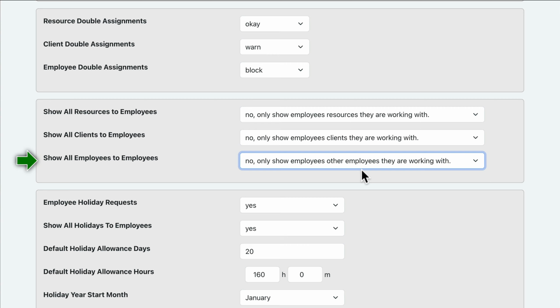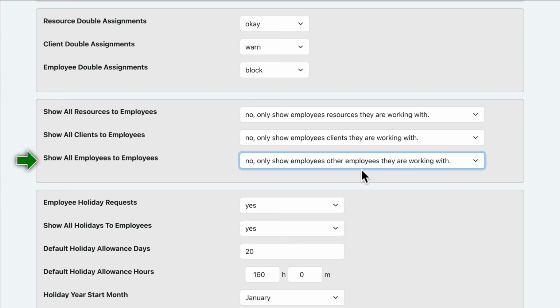In a typical business, employees see each other at work, know each other's names, can observe when others are working, and might actually need to know when others are scheduled to work in order to do their own job properly. In this case, it makes sense to show all employees to employees, and it allows them to communicate with each other through the Rotaville system. In an agency-style business, there might be no need for employees to be aware of who the other employees are. In this case, the setting can be set to No.